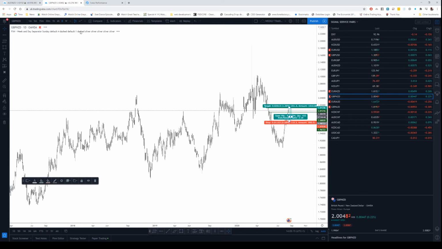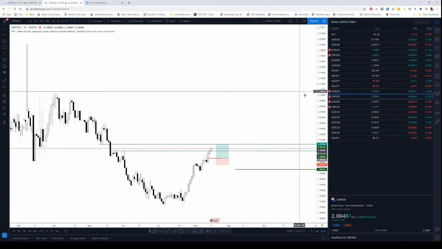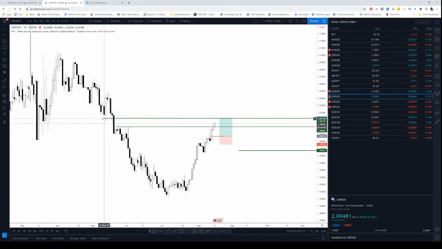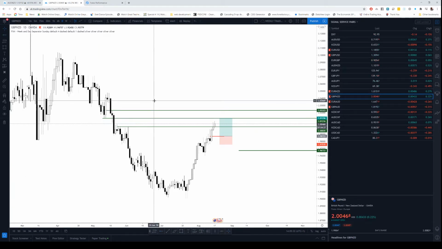Let's go on to the weekly again. Yeah, that will be the next upside. And then if price does go through it, then we might see here as well. That's the middle of this down candle. So the low and then the middle of this down candle are the next upside objectives.